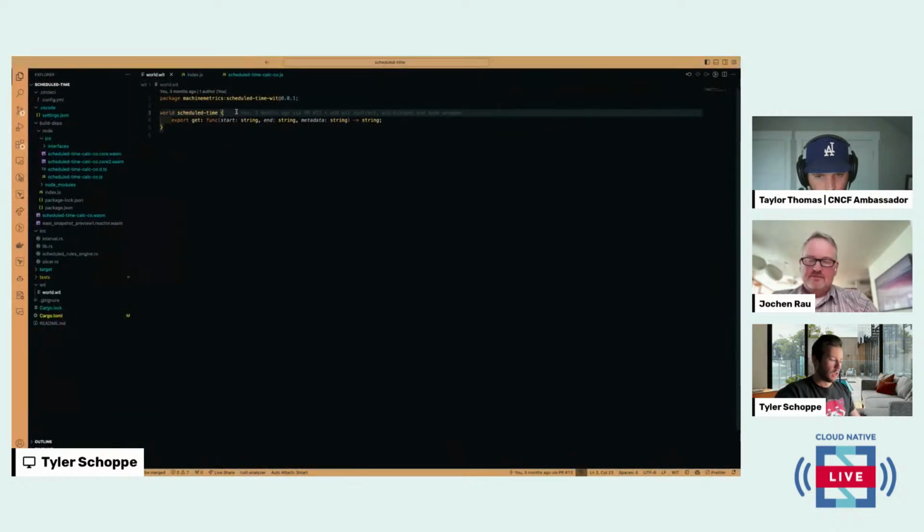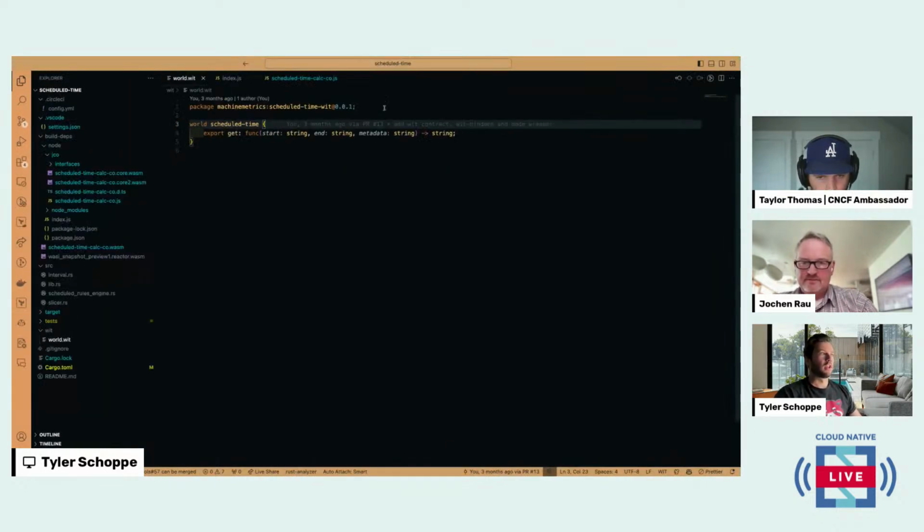This is just a little module that I wrote that we're using in production now. I won't go into too many of the details, but it deals a lot with interval slicing and categorization based on what was happening, so that we can report out how intervals of time are being used and generate metrics based on that. So it's really just a black box calculation. And for us, this was a great use case for WebAssembly. So we wrote this module in Rust, and then produced a WebAssembly component from it.